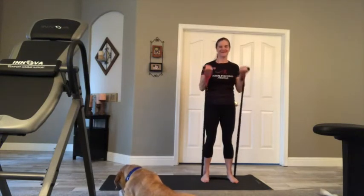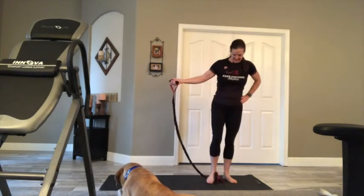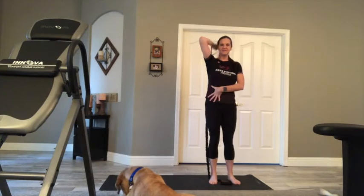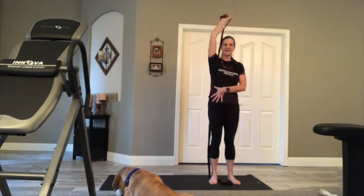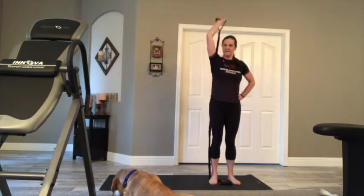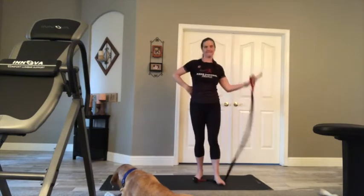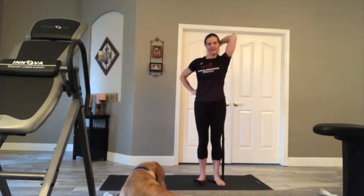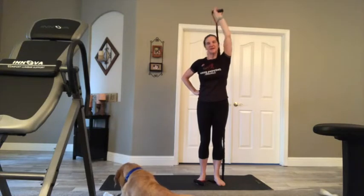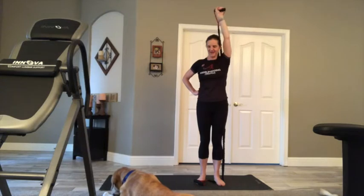Here's our 20. Let's go to those tricep overhead presses. Elbow in next to your ear, ribs and hips together. Exhale up, inhale down. Doing good. Switch to the other side. Using that breath, using that core strength to hold your body strong even when your arms are away from your body.